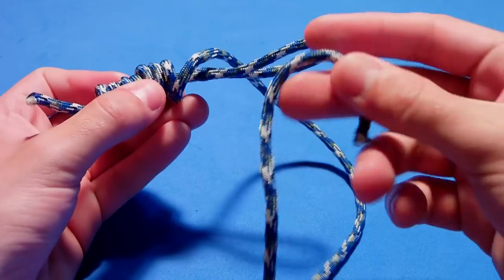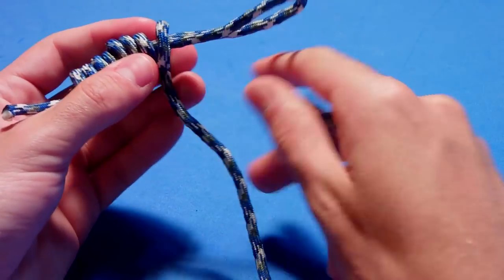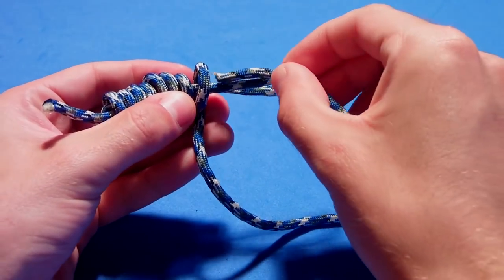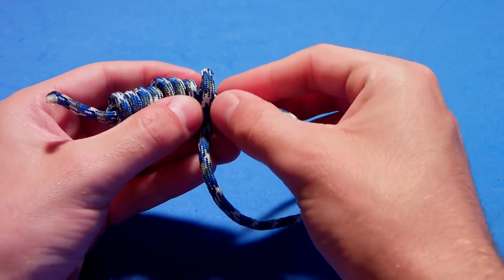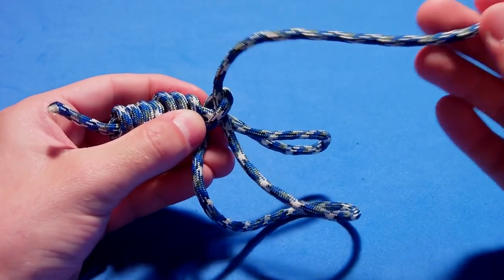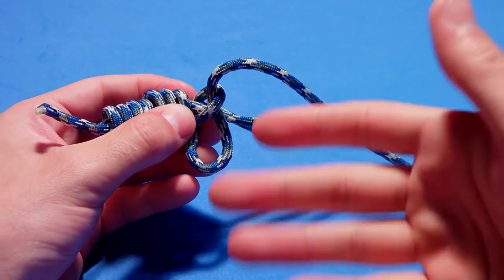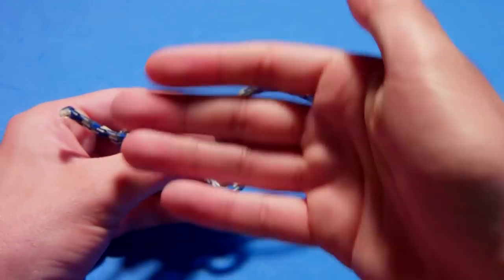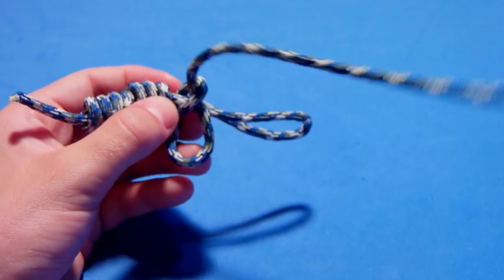To do this, grab the longer one, hold it with your fingers, and just go through all of the loops like this. Don't worry about how it will look because in the end we'll end up tightening everything, so don't worry about how it looks.